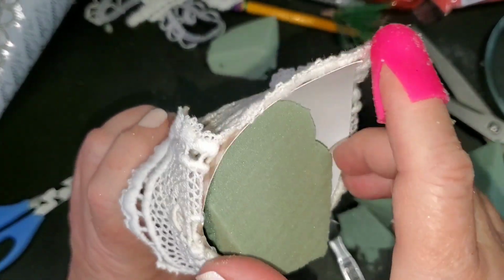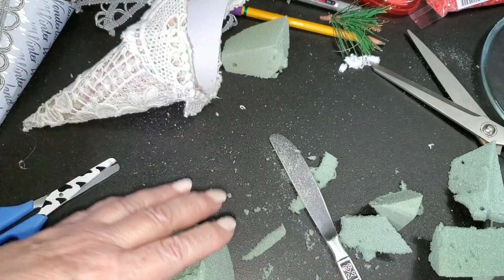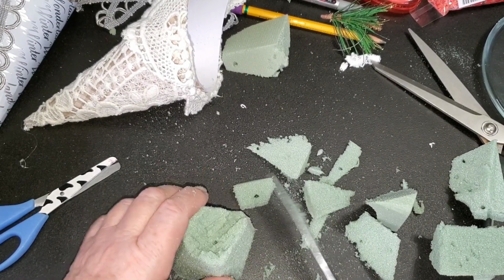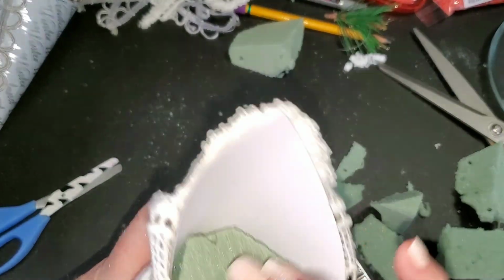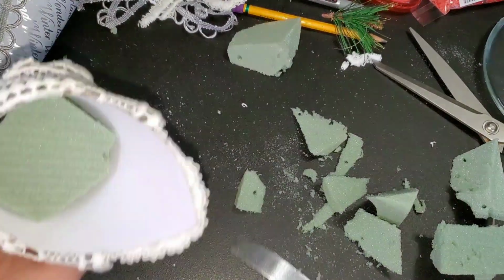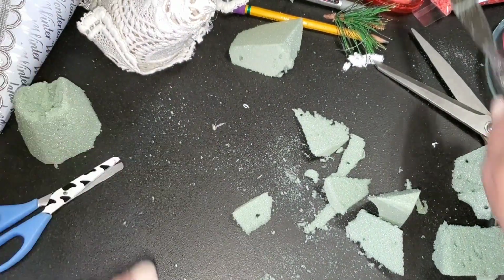Let's see. A little bit more off of there. See if I can get it down in. And that's far enough. So we don't need it to go all the way to the bottom. We absolutely don't. I do need it to come back out of here though. Come back out, please. There. Let me clean up this. There, that's a little bit better.